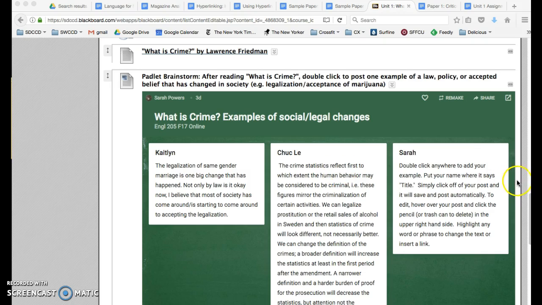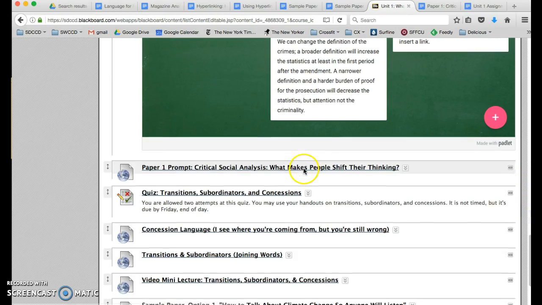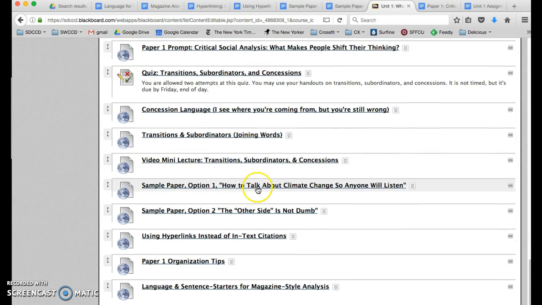Want to talk about this paper, paper number 1, and organizing it, as well as using hyperlinks. So because this paper is a lot of just analysis and kind of thinking through questions that don't really have a good answer or a right answer, the best medium for that seems to be a magazine style. So what I mean by that is your actual paper doesn't have to be super academically formal for paper 1. You're going to think about what does it sound like to do more real world published writing, like something that you would see in a high quality magazine or newspaper or news magazine.